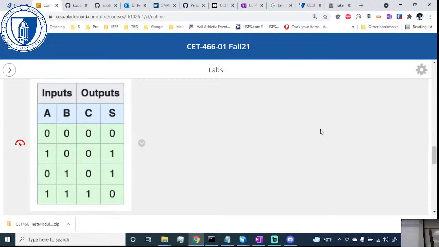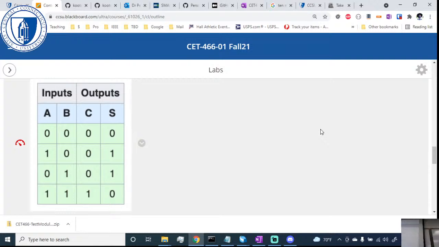So a truth table is, in this case, normally I'd expect a bit better split between the inputs and the outputs, right? But a truth table will usually enumerate all the possible binary combinations of inputs and outputs. Here we've got 2 inputs, so that means we have 2 to the 2 possible combinations of inputs. So 2 squared, 4.